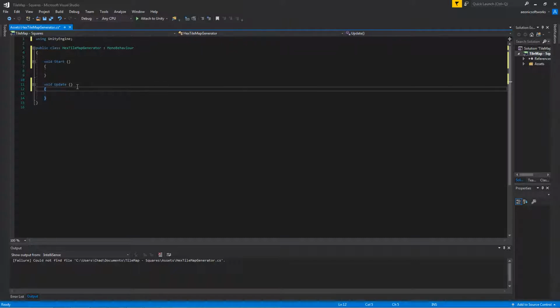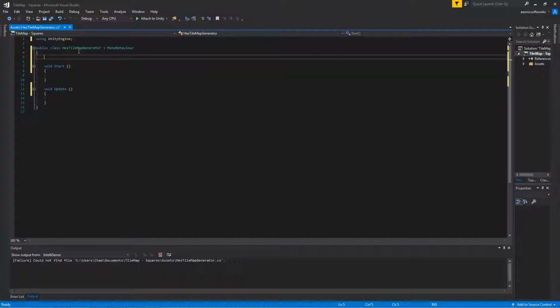Inside of here, we are going to obviously put the code for the generation of the hexagon tile map. And we will need integer values to determine the width of the map and the height of it. So I'm just making an int there called map width. I'm making another one below, int map height. I'm going to give that a value of 12, say.